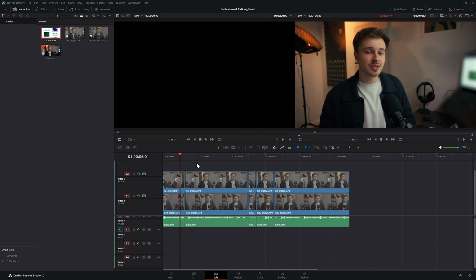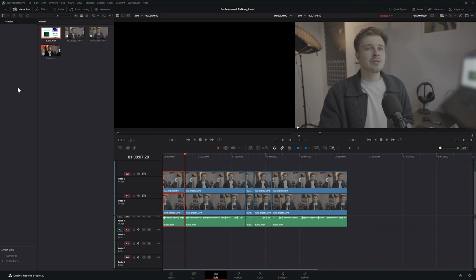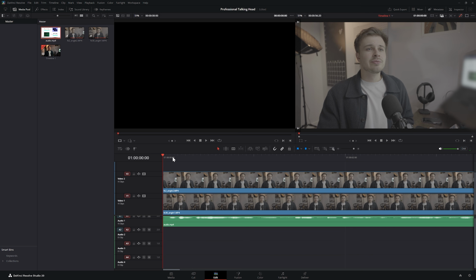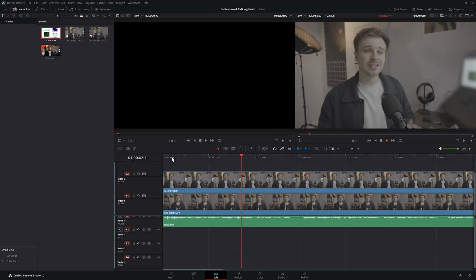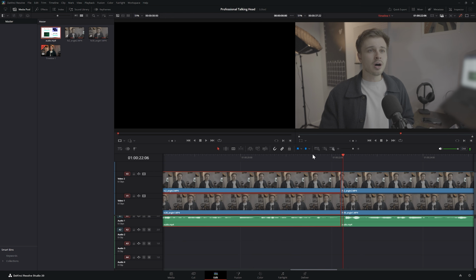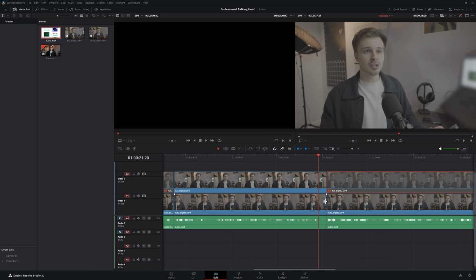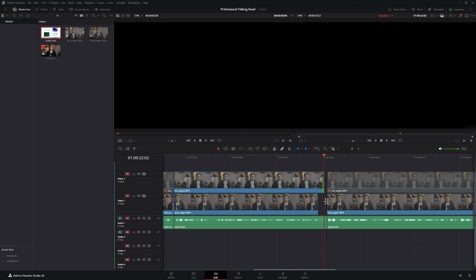This is a pretty big time saver, and it prevents you from having to watch through those really slow sections where nothing is happening. Then we're just going to come in here and tighten all of these cuts. And as you can see towards the end here, we have this issue where I look to the side before I finish my sentence. And so we need to add something called an L cut here. And that's where the video ends early and the audio continues after. And then we just drag over the video from the next angle, and if we play it back, it looks seamless.